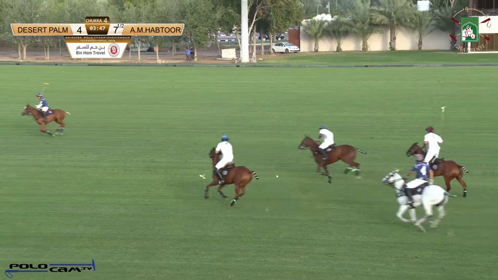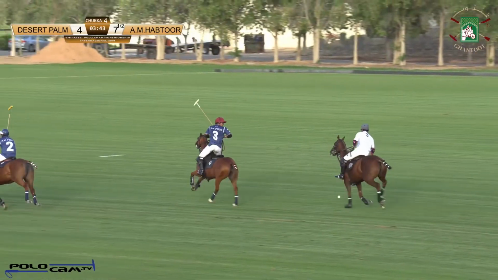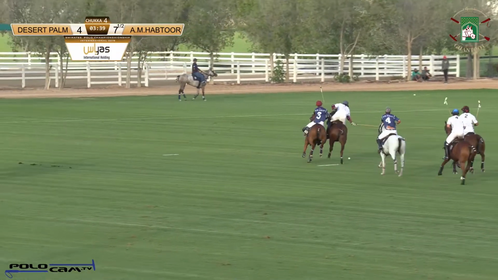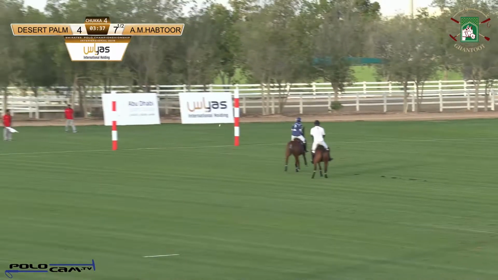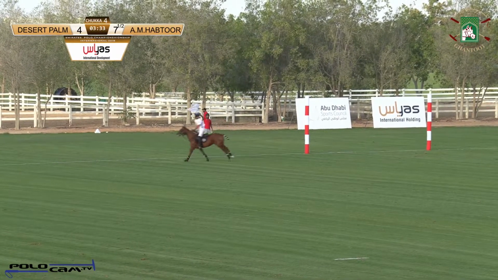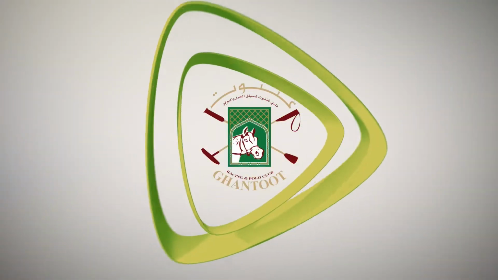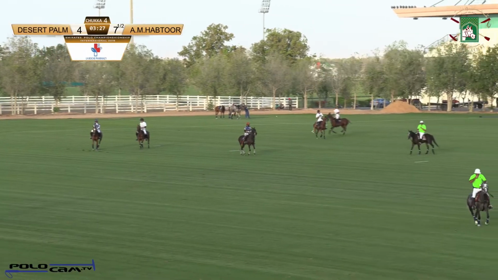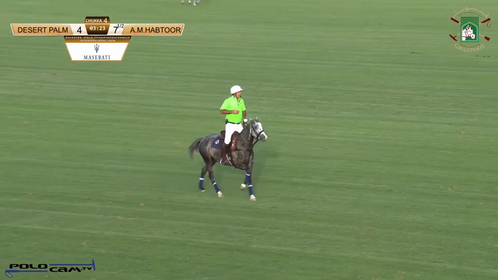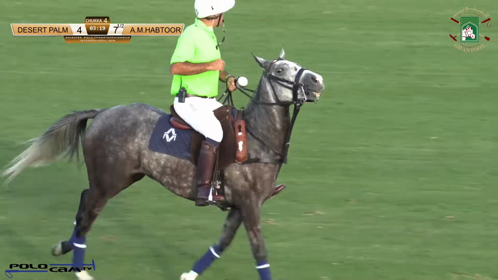Who's onto it? It's going to be Valent. Valent coming forward here for Desert Palm now. Valent, he knows he's got Sonatas in front of him. Iriarty's coming along in behind. Tickles that one forward, keeps control, goes with the next shot, under the neck he goes with that one there, in the ride off, and through the goal it is for goal number 5 on the board there for Desert Palm. 5 goals to Desert Palm, but it's still 7.5 to AM Habtoor. Fatchi Valent, number 3 for Desert Palm.